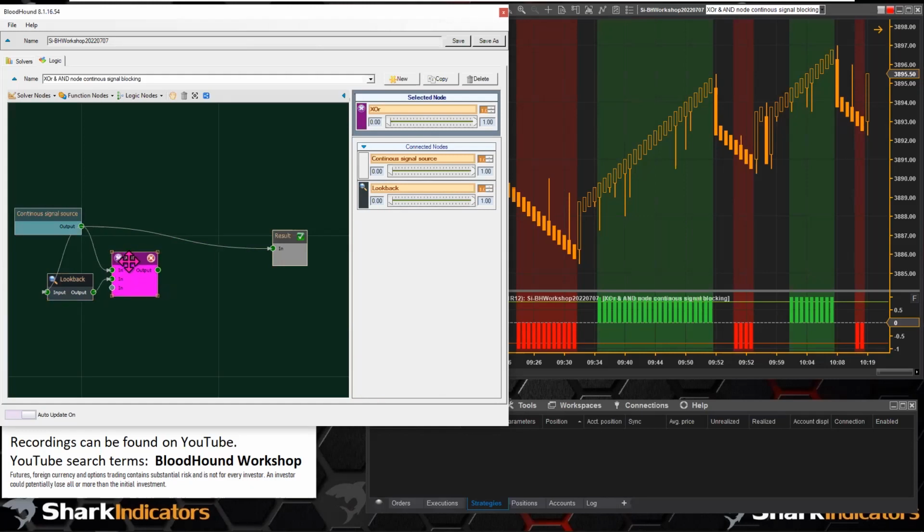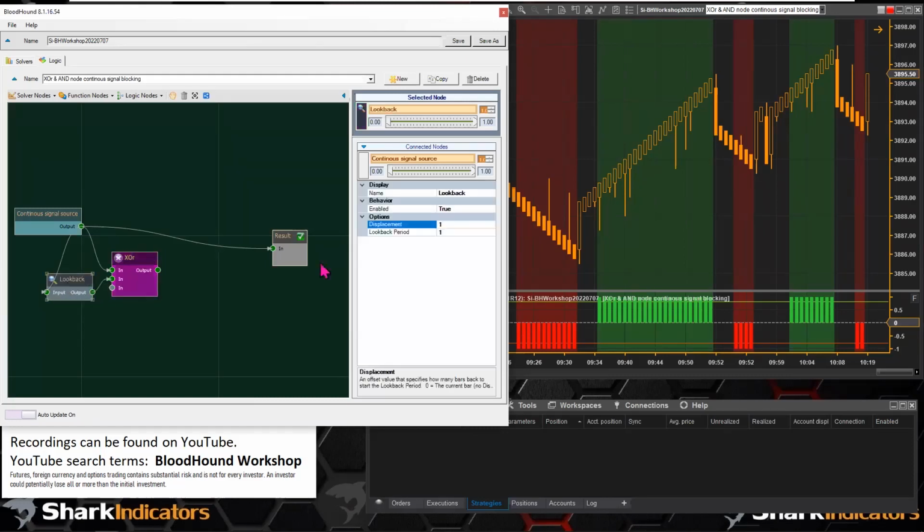If you're not familiar with what an XOR node is, just do a Google search, and a page will come up to explain how an XOR works. Because we're using an XOR, we need a lookback. We're using a displacement of 1 here, and let's just rename that. There we go, we renamed our lookback node.